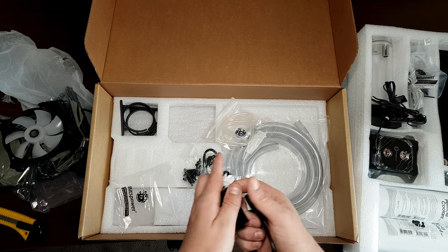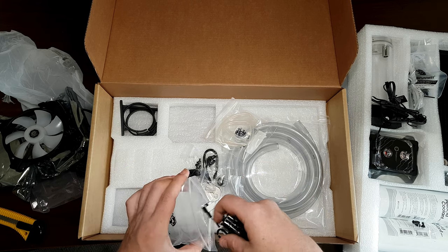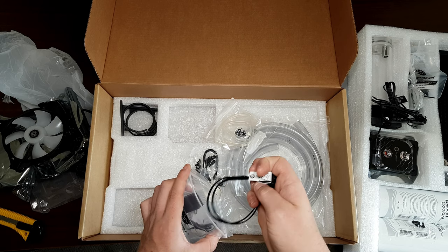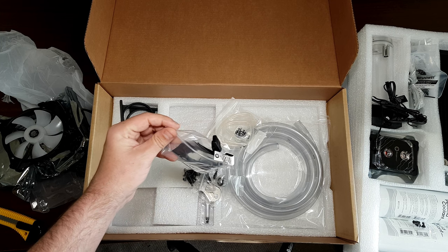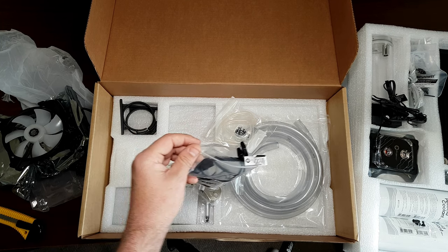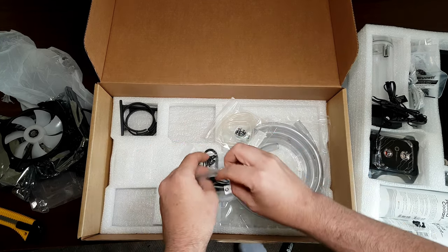Extender. From what I remember, the pump and reservoir light up as well, I think. I'm not 100% sure. No, it's just the block and the fans. Right, okay, so it doesn't matter.